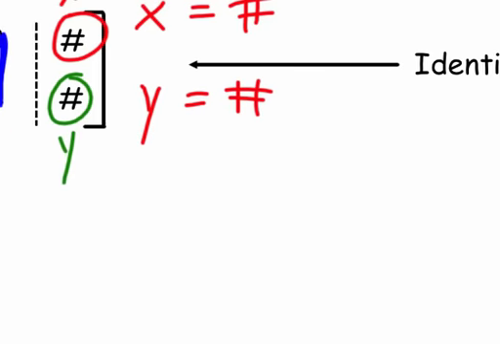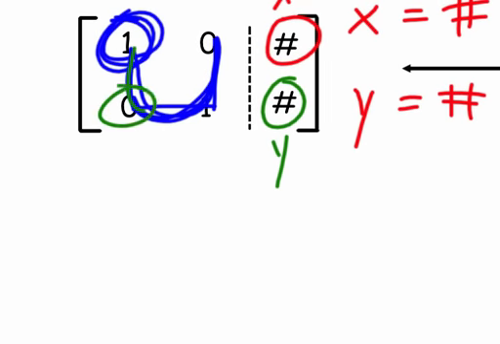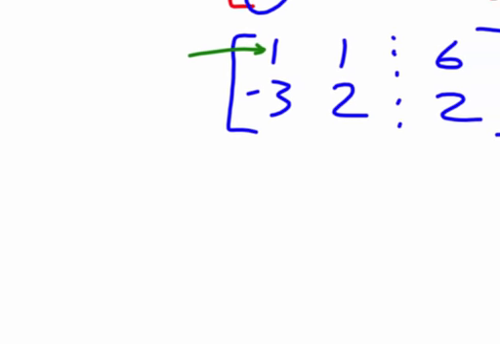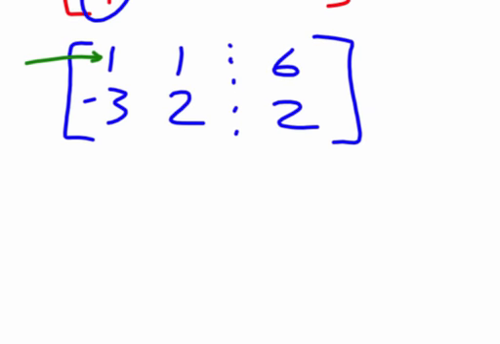Okay. My next goal is to get a 0. Okay, let's go back and look. So I'm working in the U. I want to go and get this 0 now, right below it. Well, how do I get that -3 to a 0? Remember, I can't multiply by 0. So I can't just multiply this second equation by 0. It doesn't work. I can't do that. So I'm going to have to add something to that second equation. Well, what do I want to add to -3 to get it to 0? I want to add a +3, right? So I need to multiply this first equation by something to get it to 3 so I can add it to the second equation.